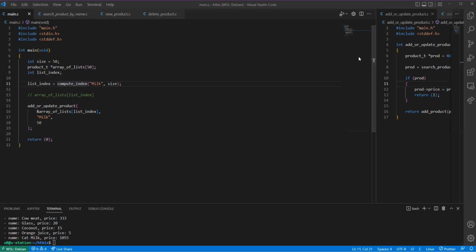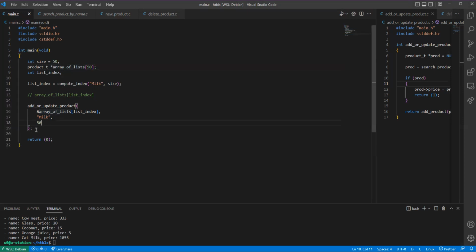So now this is the hash table, the function return and update the hash table. So basically, this thing called array of lists is our hash table. And it contains a list, and we have a compute index function that decides which element in the list. And since the elements of the array are lists, then we can call the list utility functions on those elements.